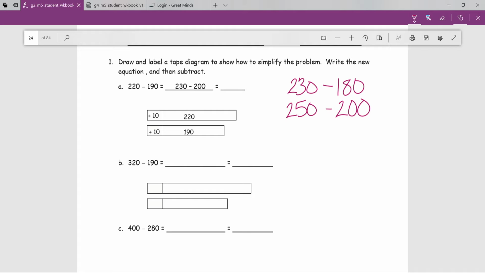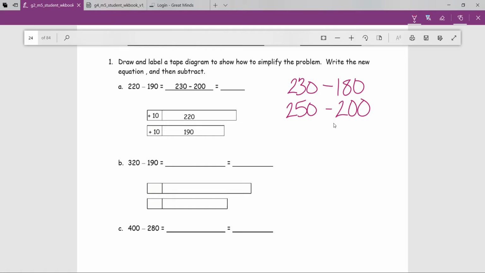When we started this lesson today, I started off by asking them to subtract 230 minus 180, which is hard to do without writing it down or trying to work it out. So then I asked them, what's 250 minus 200? And they all said 50 right away. I said, well, why is that so much easier? And they said, well, because the hundreds are the same. So we knew that you just take away the hundreds and you have 50 left. And I said, well, it's the same problem. 230 minus 180 is also 50.